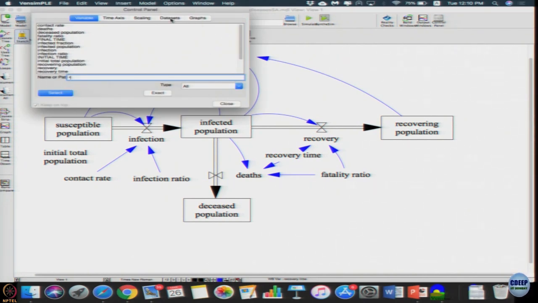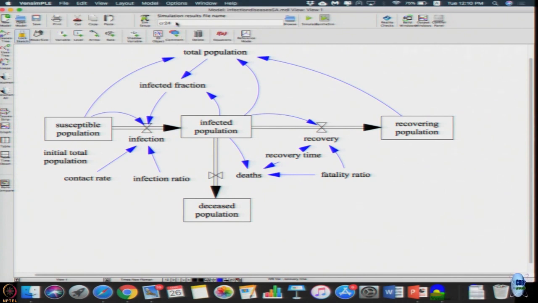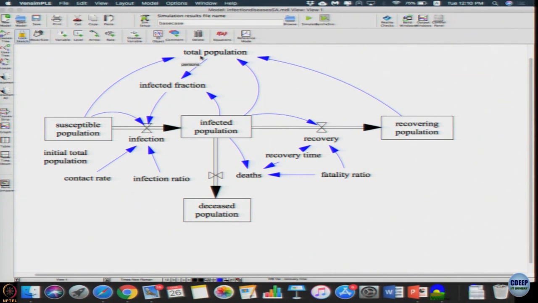If you go to the control panel data sets, there will be a lot of data sets you might have used in the previous cases. It is best to get rid of all of that so that we have only the base case. So, first write here the base case, simulate it and keep it ready. That is the base case against which you are going to compare.